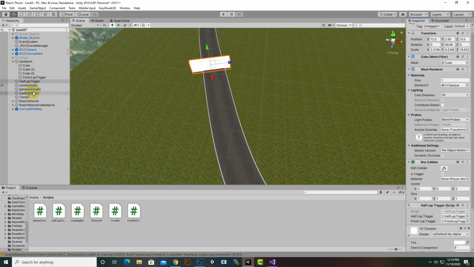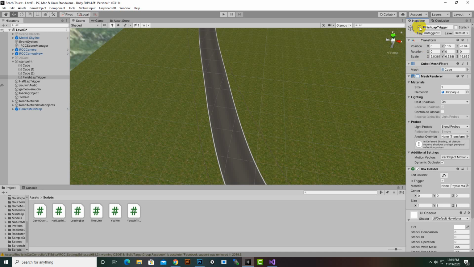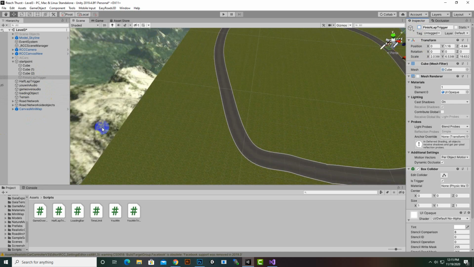Before we start the game, we will hide the mesh of this half lap trigger, and for the finish lap trigger we will also hide the mesh, and we will set it active false. So in the beginning finish lap trigger is not enabled. If we reach this half lap trigger, the finish lap trigger will be switched on.